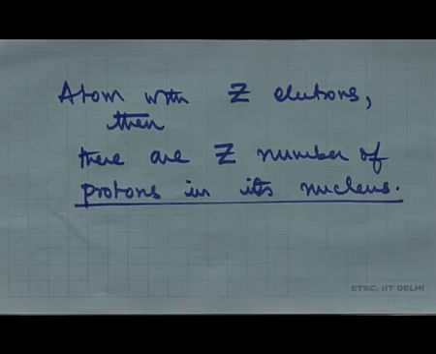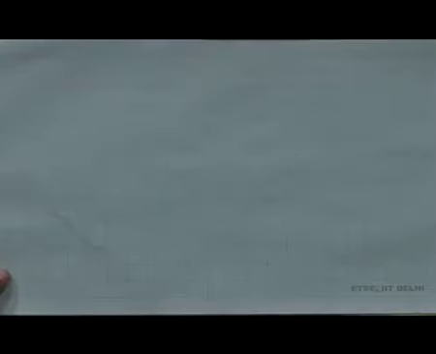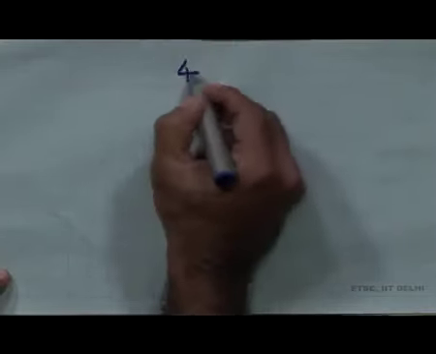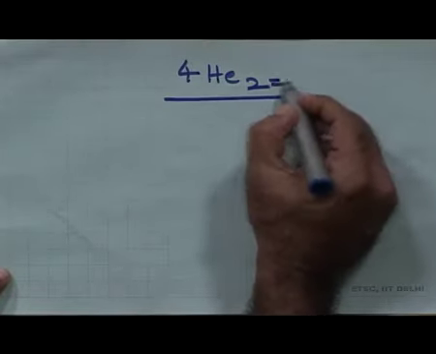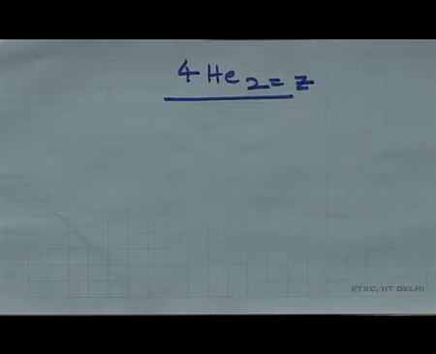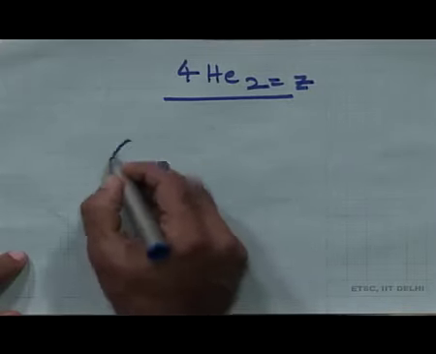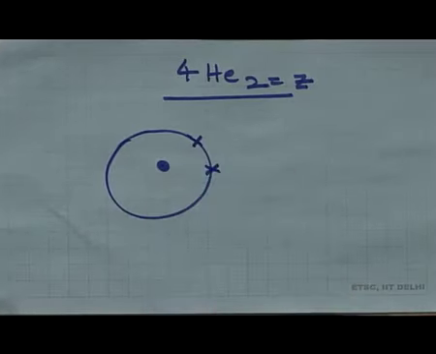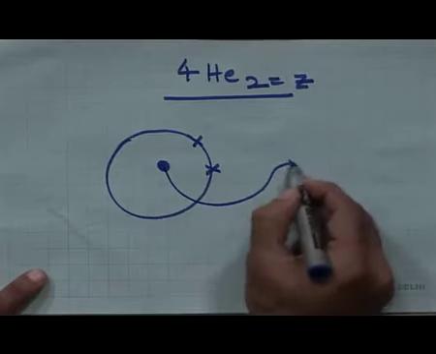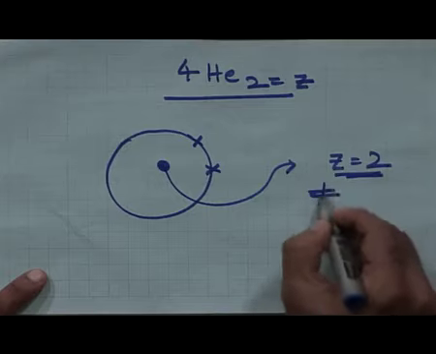So, for example, let us look at the helium atom. What we are going to find, if you look at the helium atom, is 2, so this is the Z number of electrons at this particular point. So, you have the nucleus and you have 2 electrons which are orbiting the nucleus. So, we know for sure that Z is equal to 2 here as well. This is the number of protons.